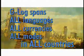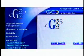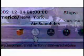DuPont is in 70 countries. It's got about over 70 businesses, over 1,000 business processes to deal with, regional differences, country differences. And G-Log was the company that seemed to come forward with the right product at the right time, and the right vision. But what GC3 does, because it's such a global and web-based product, we can expand into Asia quite quickly and aggressively.